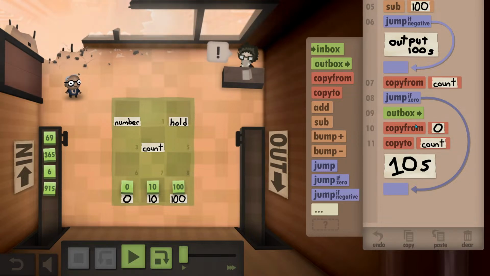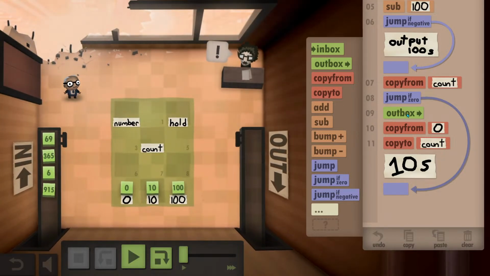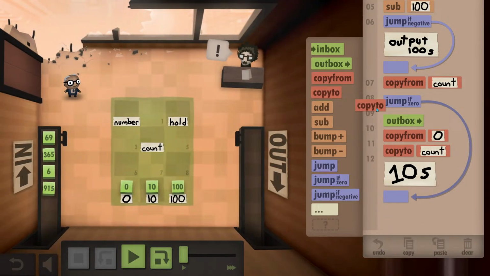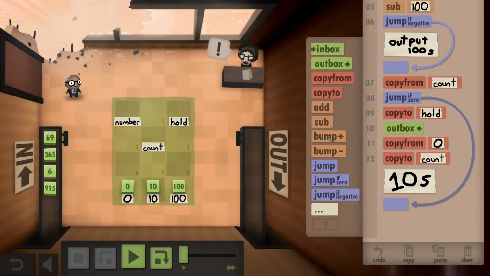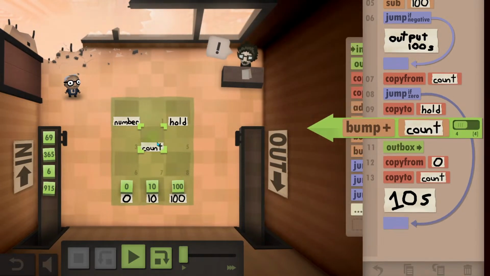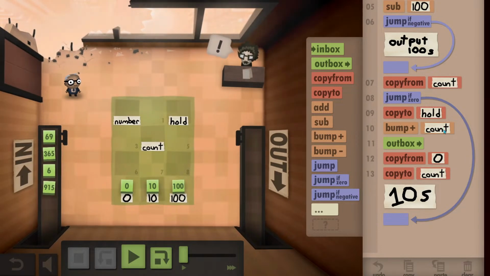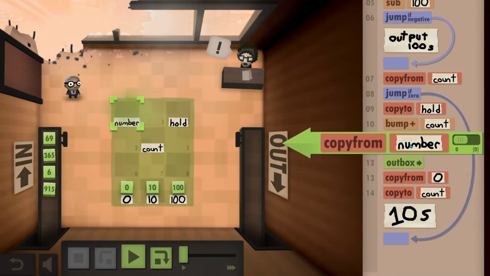I want to increase the count. Which means I'm going to set that number down. I'm going to bump up the count. Then I'm going to pick it back up.